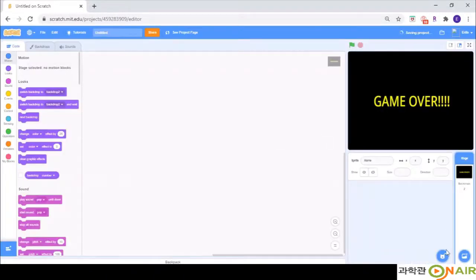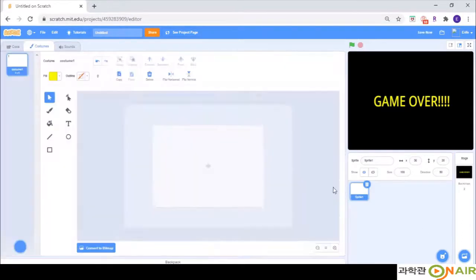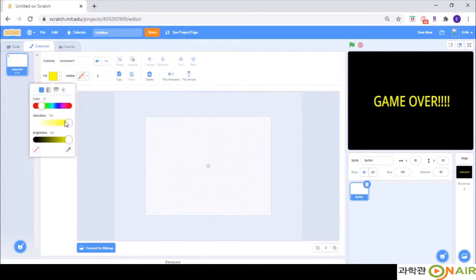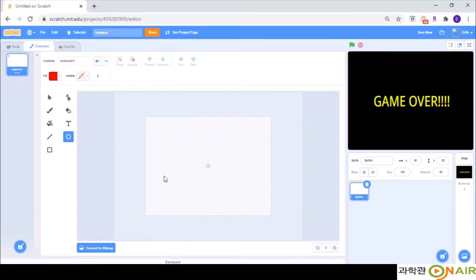I'm going to paint a character instead of using a sprite. I'm just going to go with a plain red circle at the moment, because I just want to draw this character plainly and easily, and you can make any adjustment to your shape as you want, or design your own character.